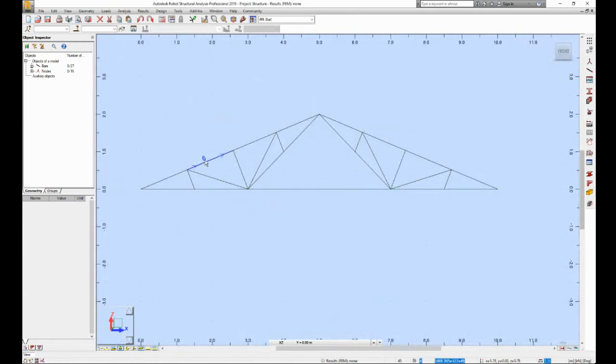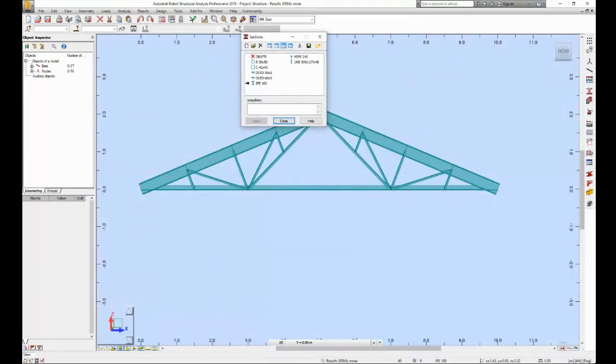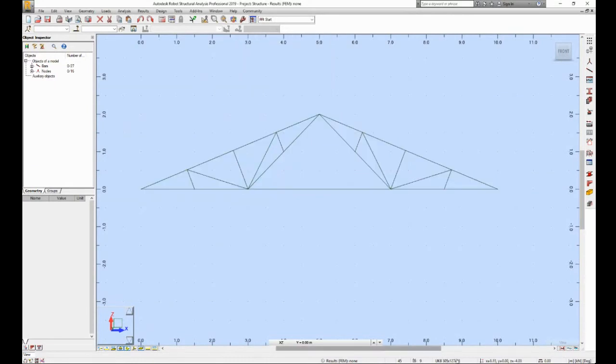I can see as I hover over any member, it's giving me what the bar number is. So that's bar 7, bar 8, bar 21, and so on all the way down. If I look at the very bottom of the screen here, you can see the section size. That's actually the default section size. If I draw another member, it'll be an IPE 100, because that's the section size that's set up at the moment. I go over to the section, click on that. You can see IPE 100 is set up here. If I click on a different one, for example, UKB 305, close that. That means that if I look at the bottom of the screen here, close to the right, I can see UKB 305x127x48. So that tells me that's the section that the default section is going to create if I draw a new member.